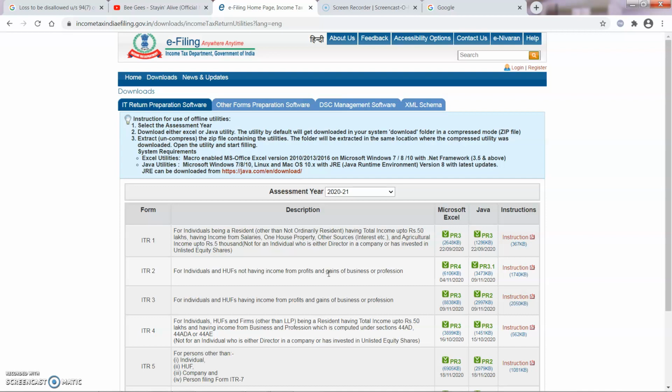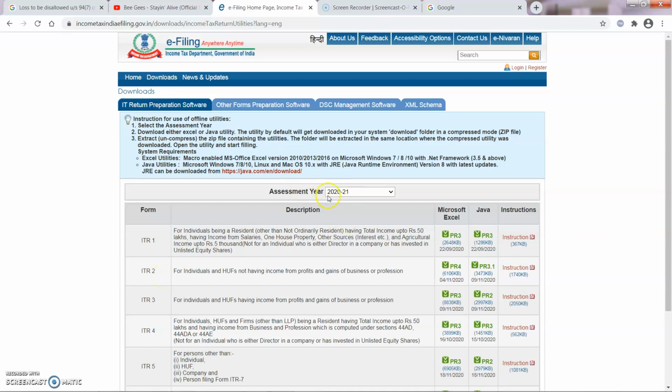Any other income from either agriculture or rental housing, but you also have capital gains of any sort, either you invest in the market or you are buying and selling houses. If you have capital gains profit, you have to use ITR2. Also, all the NRIs, non-resident Indians, have to use the form ITR2.